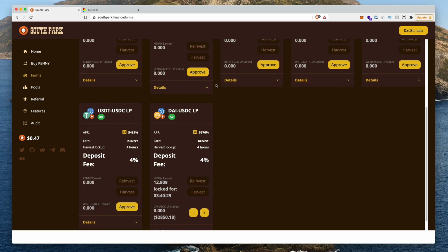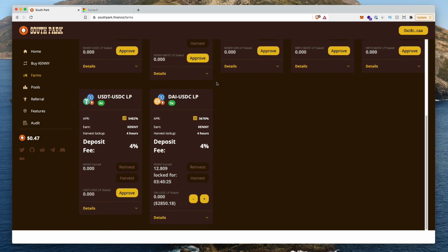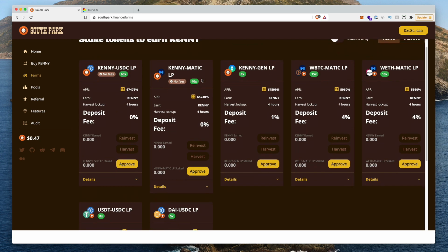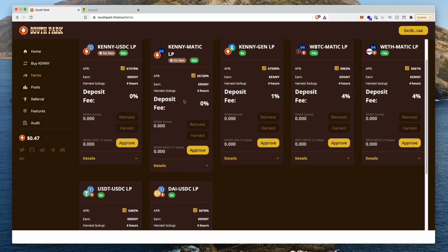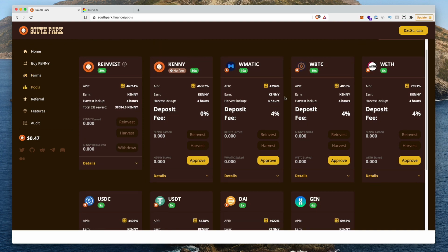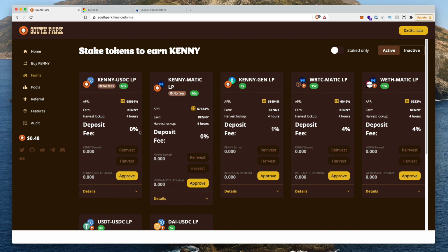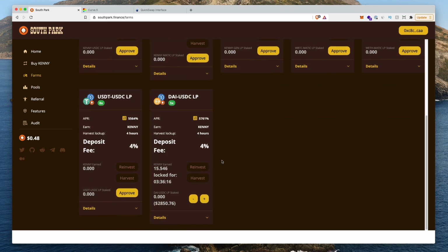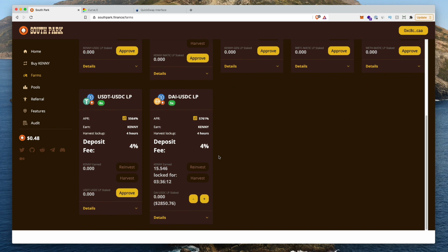And I mean, I'm not an expert, but I do know it's really easy to get burnt in these type of farms. So the safest thing you can do is not buy the house token and instead just earn the house token with stable coins or regular cryptos like Bitcoin, Ethereum, Matic, whatever you actually plan on holding. If you're interested in farming on this farm, know that this is not like a high quality company. It's very possible these people can rug pull, but only risk what you can afford to lose.